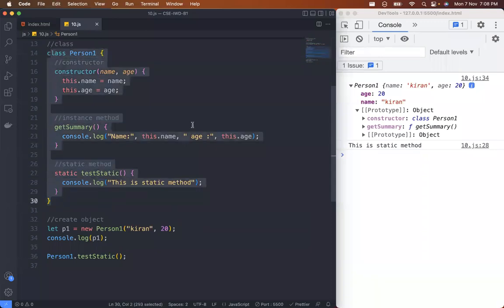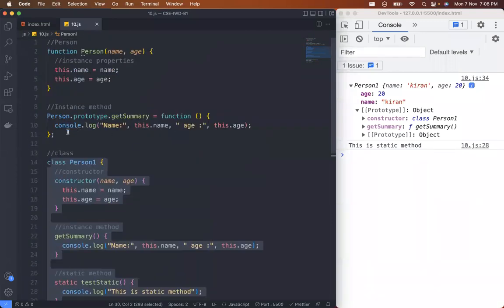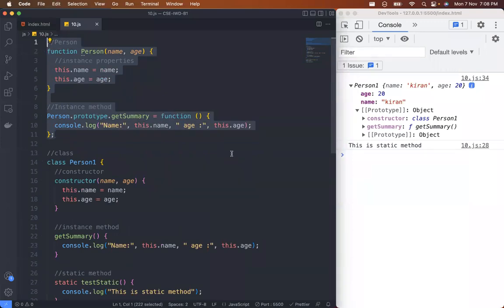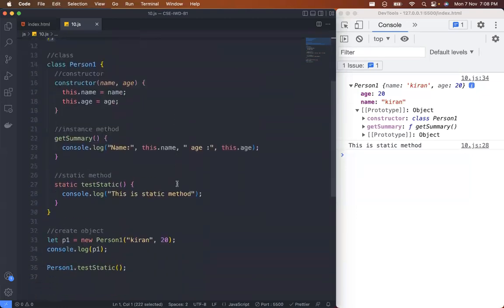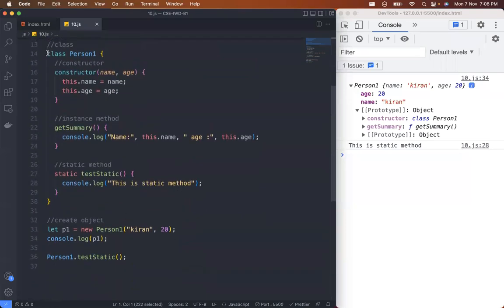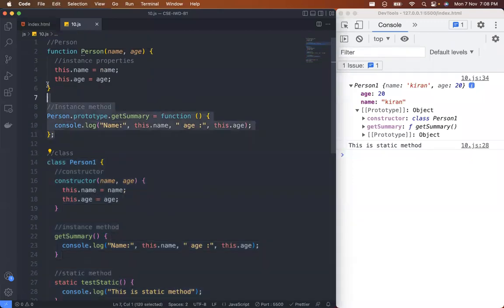So classes are everywhere in object-oriented programming languages. But these constructors do not exist in other object-oriented programming languages. They are only in JavaScript. That's why people who came from an object-oriented programming background may not feel convenient working with these prototypes, because they feel a lot of convenience writing classes to create types in this way. That's why from today onwards, we are going to use the class syntax only instead of this constructor.